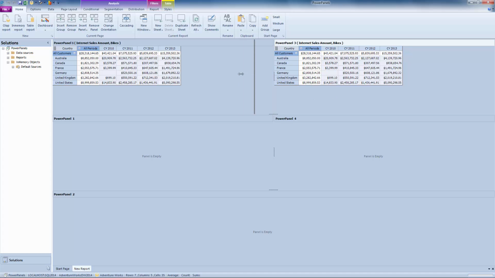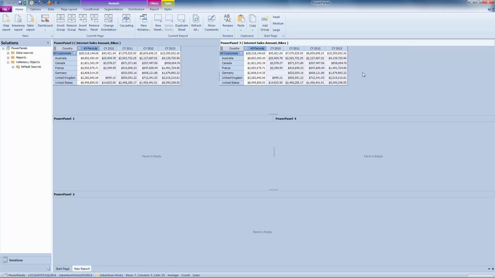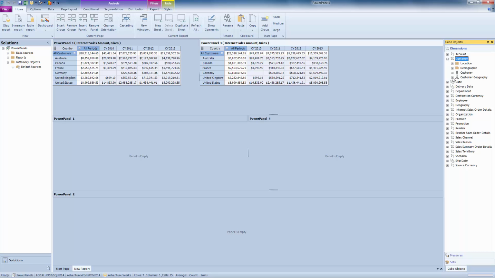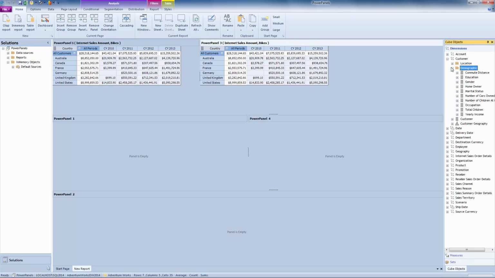Now we're going to change it to something like education by months. So let's open again our customer dimension and let's select education and then drop it on the country dimension, and then we will replace the complete hierarchy.